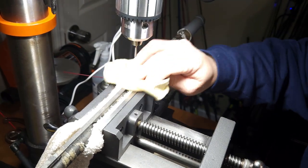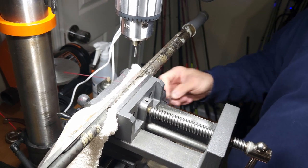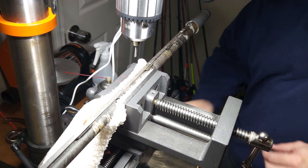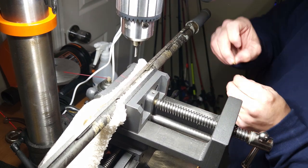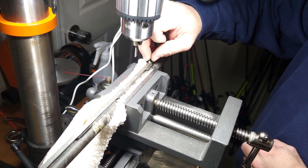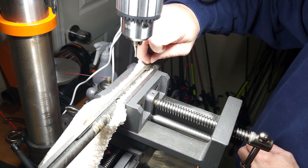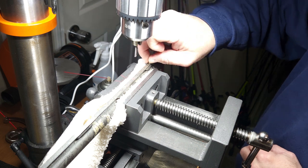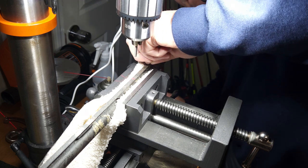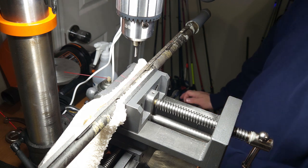Raise that up. Move the barrel back over to me. I'm going to take my sight bead. I can see the threads. I will easily start it by hand. They're a little bit difficult to do. Okay. I'm reaching into the threads there, so I need to cut it a little bit deeper.